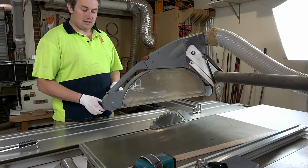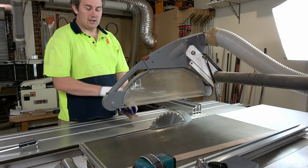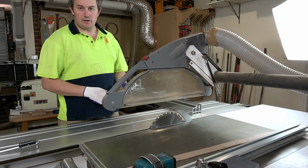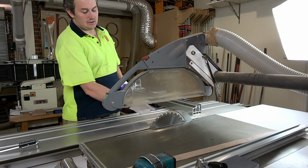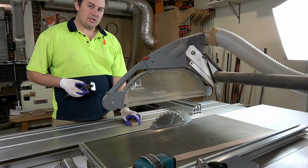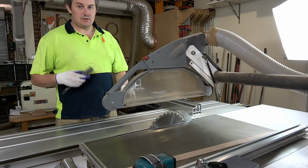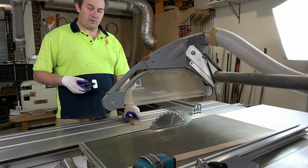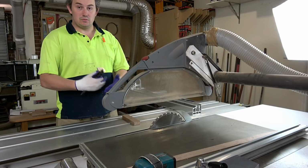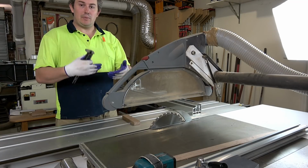So when I make these tenons, I'm just going to have the timbers hard down on my slider, and I'm going to pass it over the blade several times to clear away the waste. All I need to do is figure out how high the blade needs to be. So I'm looking for a 1/4 inch tenon, which is 6.35, from a 20 mil piece of timber. So 20 mil minus 6.35, let's call it 6.5, because we'll err on the side of caution and make the tenon a little bit bigger, then we can creep up onto it.